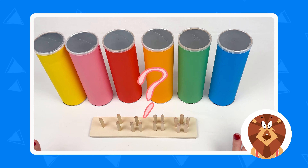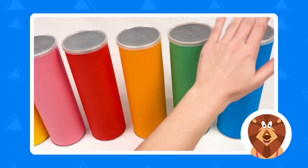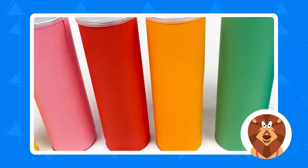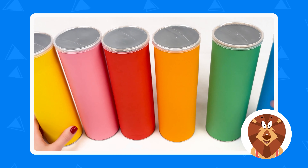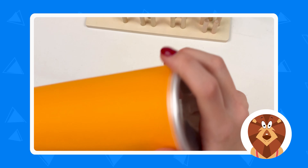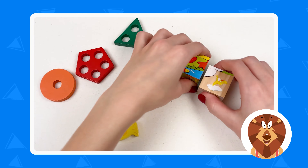Look what we have today, guys. We have shapes — we have circle, rectangle, triangle, square, and pentagon because it has five holes: one, two, three, four, five. We have a puzzle made of cubes with a rabbit or bunny with his carrot. And we have fishes — one, two, three, four, five, six, seven, eight, nine, ten. Ten fishes. Look — everything has disappeared! The shapes are gone, the puzzle is gone, and the fishes are gone. Let's try to find them.